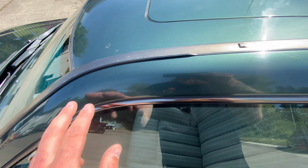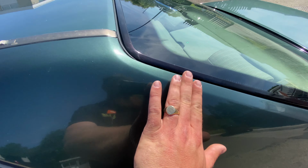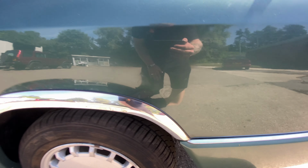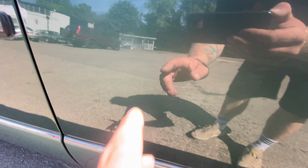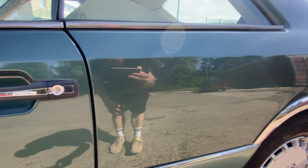Tiny little bleb next to the sunroof, but that's it really. These trims are all okay as well. Down the rear quarter and around the arch. Again, no rust there, nice and straight. Apart from a couple of little touch-ins on the rear quarter, there's no issues there with that.